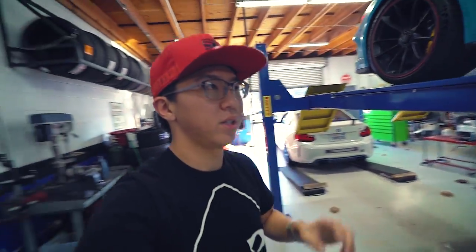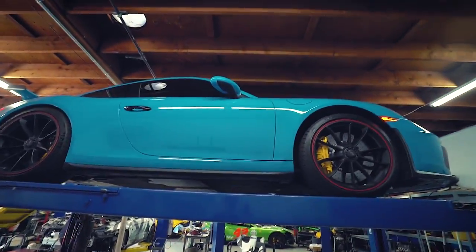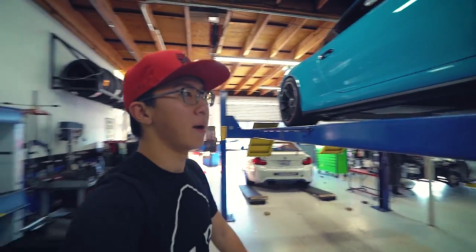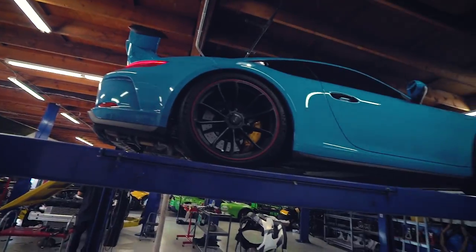Before we get to that, check out this Miami Blue Porsche GT3. And yeah, it is a manual gearbox. And yes, it has carbon bucket seats. And no, I'm not going to get up there to show you guys right now because this thing is really high up in the air. But this thing is awesome. It is getting a full exhaust, no cats, no muffler, straight through. This is going to sound pretty obnoxious, and I can't wait to see what this sounds like at the end.